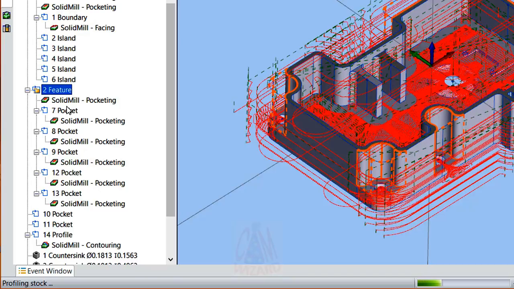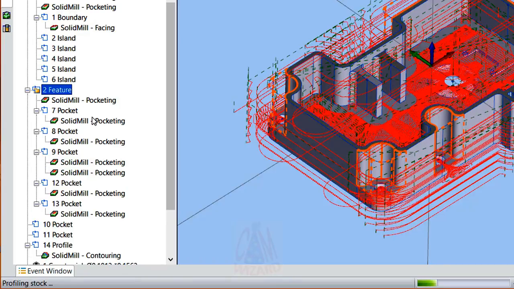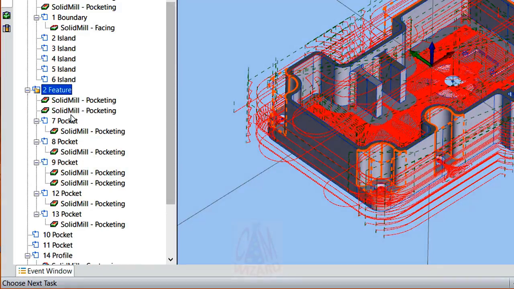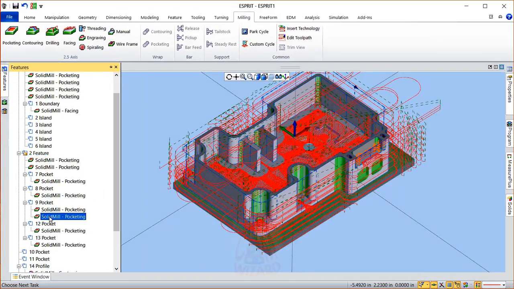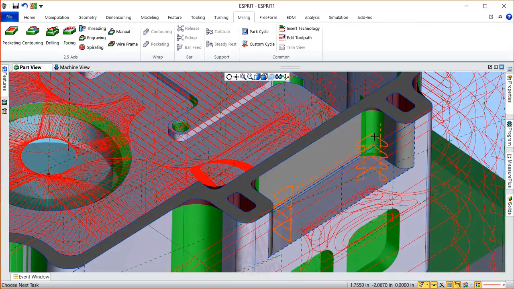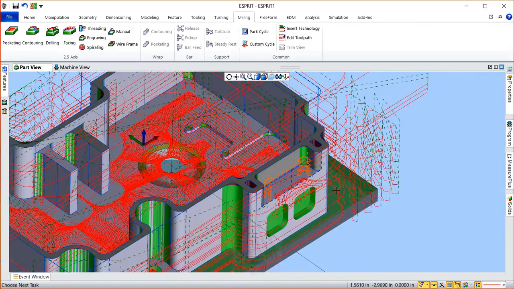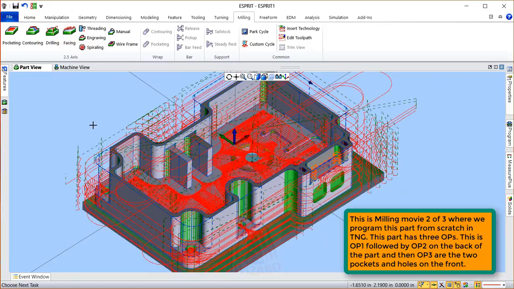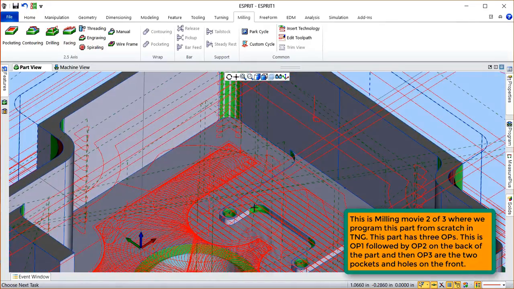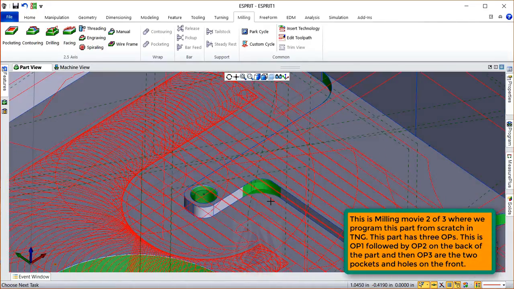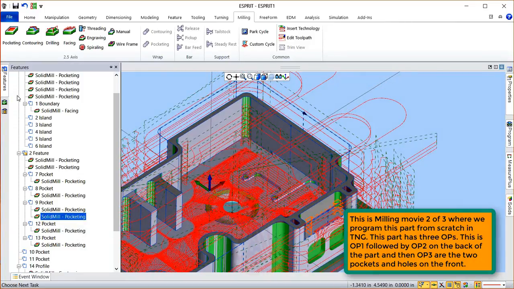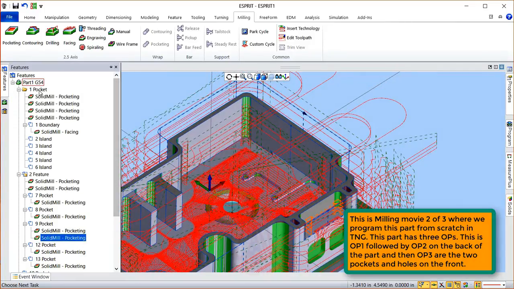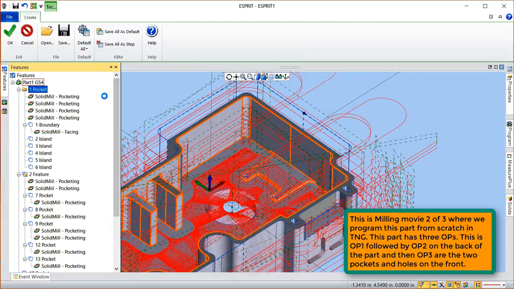Now it's going to go through and add rest machining pockets, if you will, to those other pockets. And what you'll notice, which I think is really clever here, is that it's only adding, in this case, only one operation because there was only one of those pockets that actually needed rest machining to clean out the corners. There's only one of those that was small enough that needed it. Now, is that small enough to get everything done? Doesn't look like it. Doesn't look like it's cleaning up here, does it? So let's go back and do another rest machining up here at the top on this first pocket, do another pocketing operation.